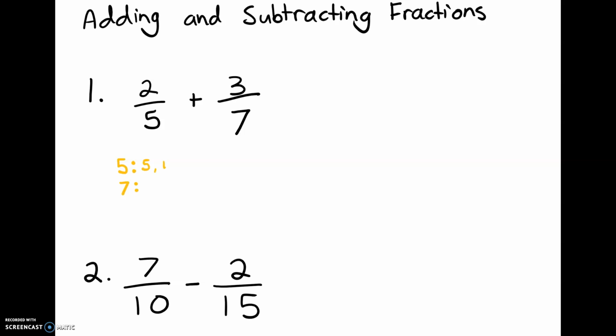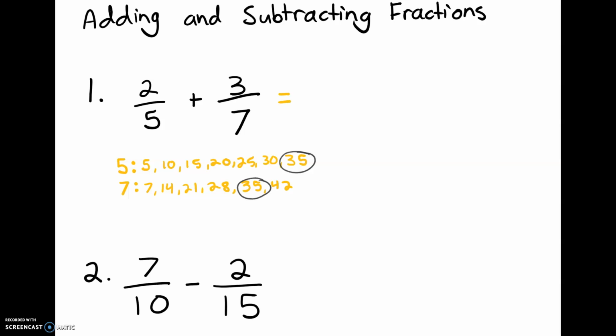But I'm going to start by listing them off. We'll start with 5, 10, 15, 20. Before we go too much further, let's list some 7s and see if we've found anything yet. We got 7, 14, 21, 28. Nothing yet, so we have to keep going. Then we'll list some more: 35, 42. Now let's list some more 5s: 20, 25, 30, 35. Oh, sweet, there's a pair. We have 35 in both our lists.